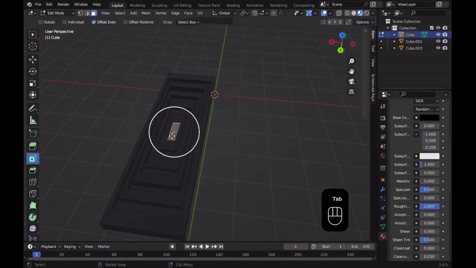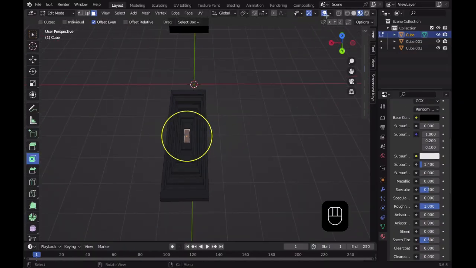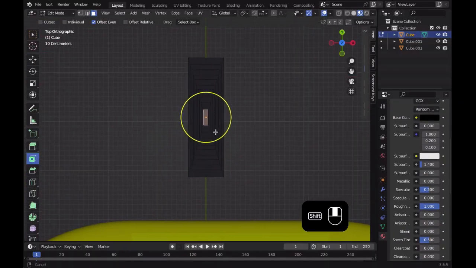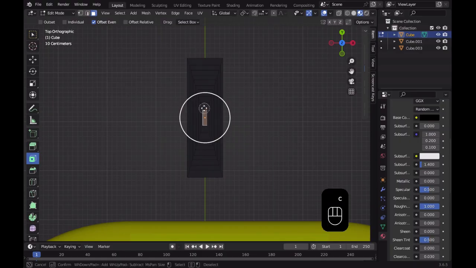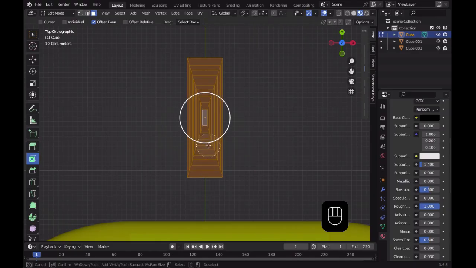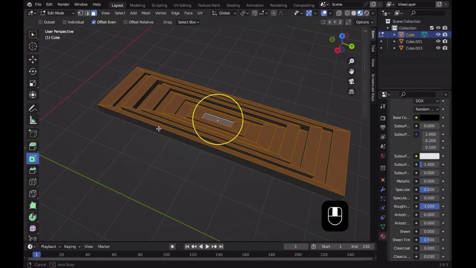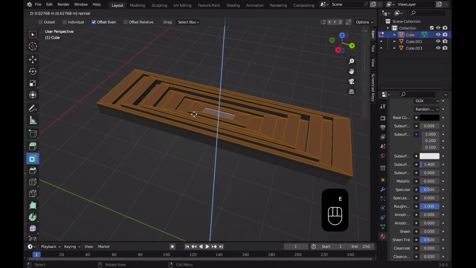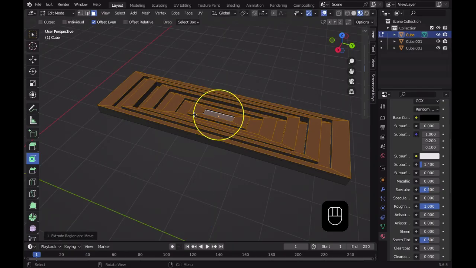Actually, we're going to move some of the faces. Let's click on C, and then select all the top faces looking up, all of them, and then extrude them out a little. Well, actually no, don't.